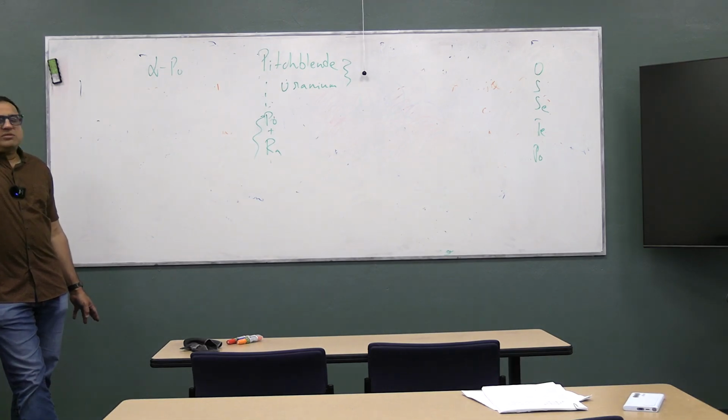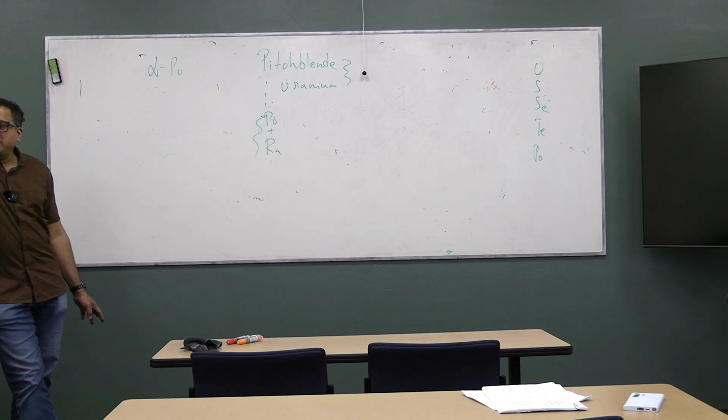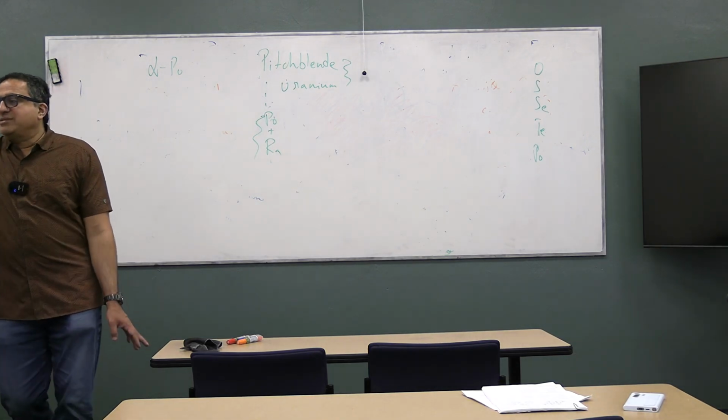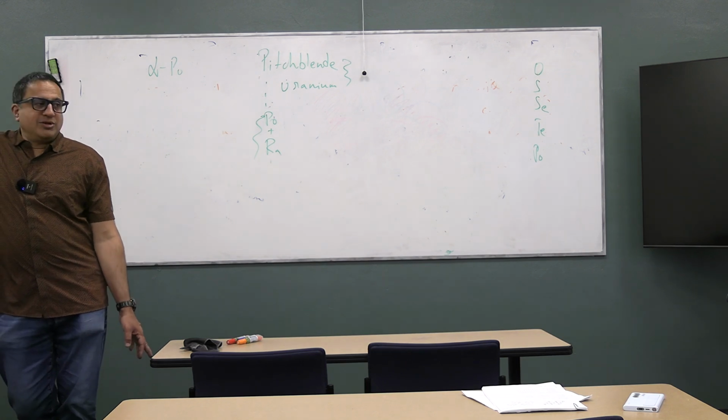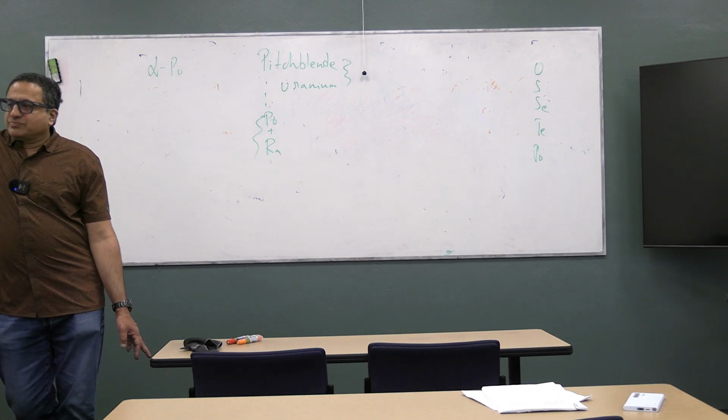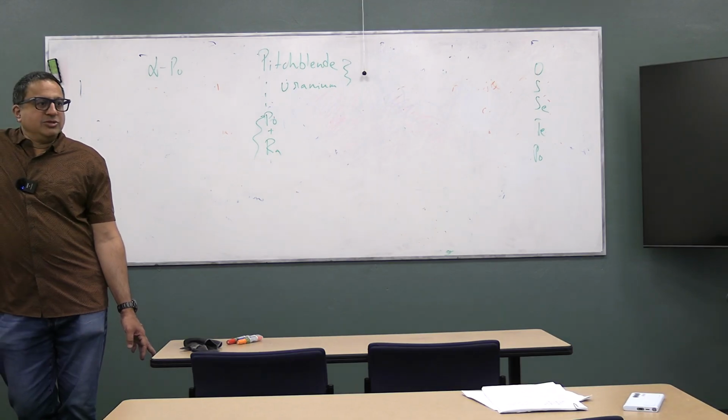But why do they use it? They could use other things, right? Why do they choose to use alpha polonium to bump off people? Other than the fact that it's easy to transport and it's tasteless, you don't need a lot to bump off someone. Why do you think they use it? Any clues? You want to guess?